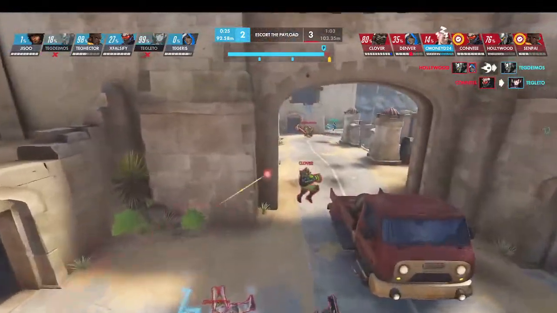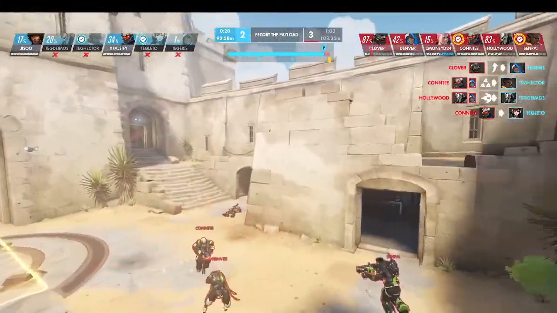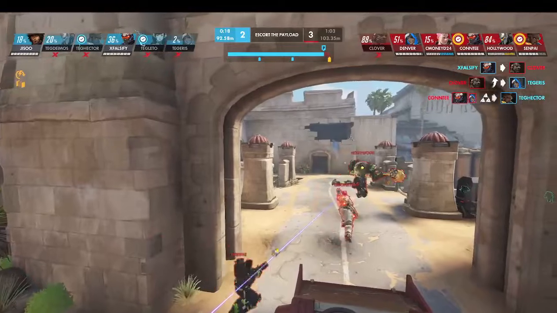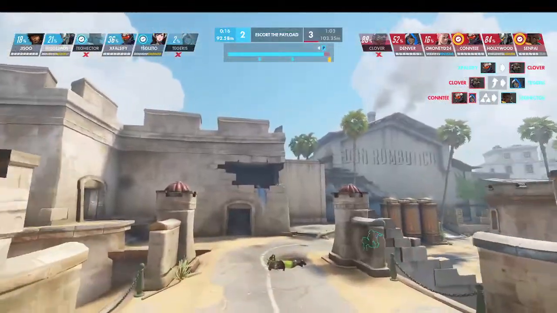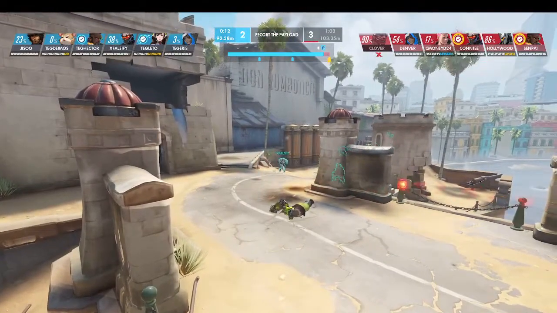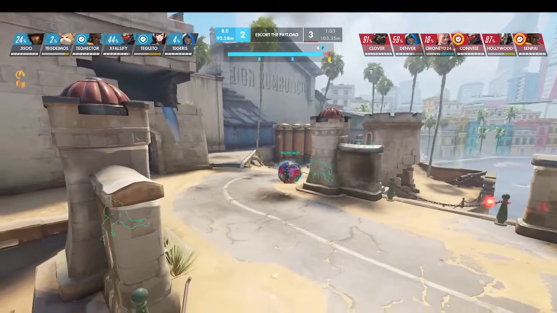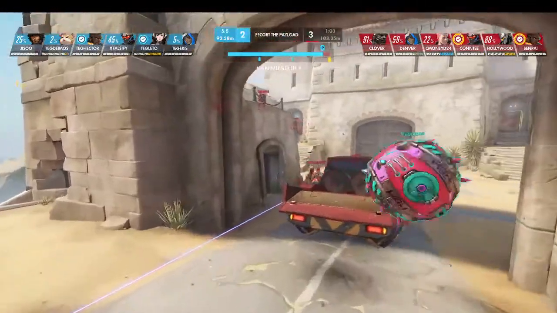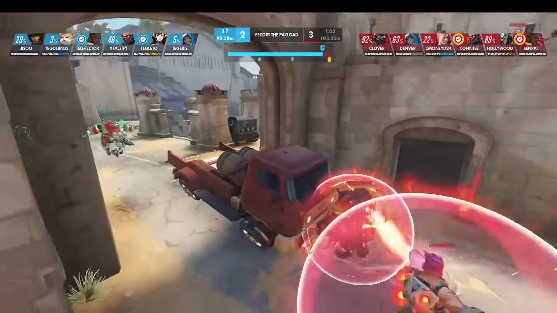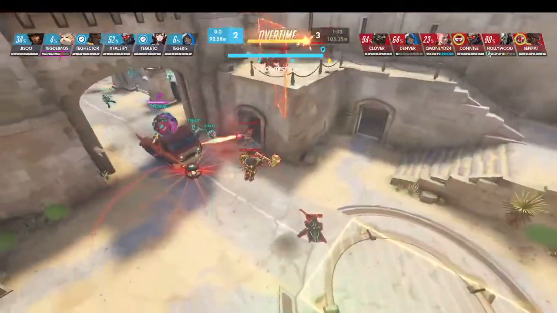Baptiste is down. They're holding. They only have 20 seconds. If they can buy this 20 seconds, they win. They just need to hold back the McCree and the Soldier 76. They are holding. They only have 10 seconds. Ball tries to move in quickly to get onto point as he does.